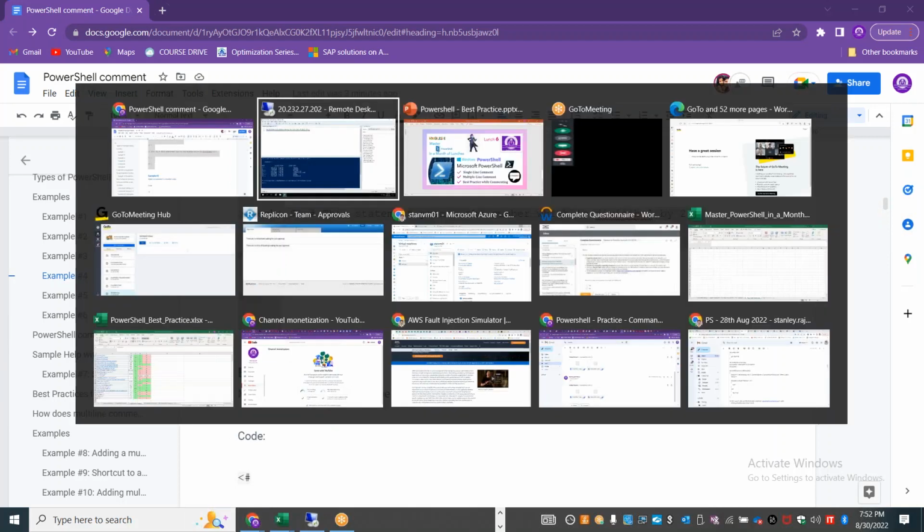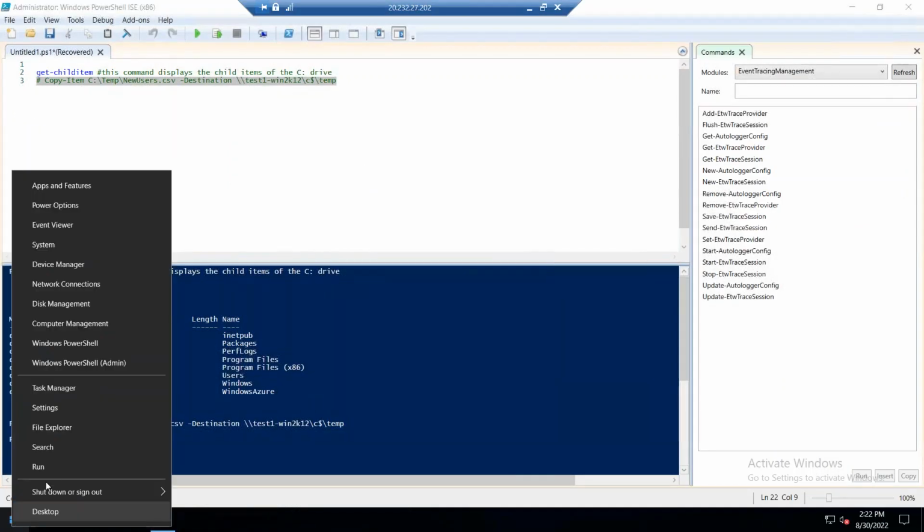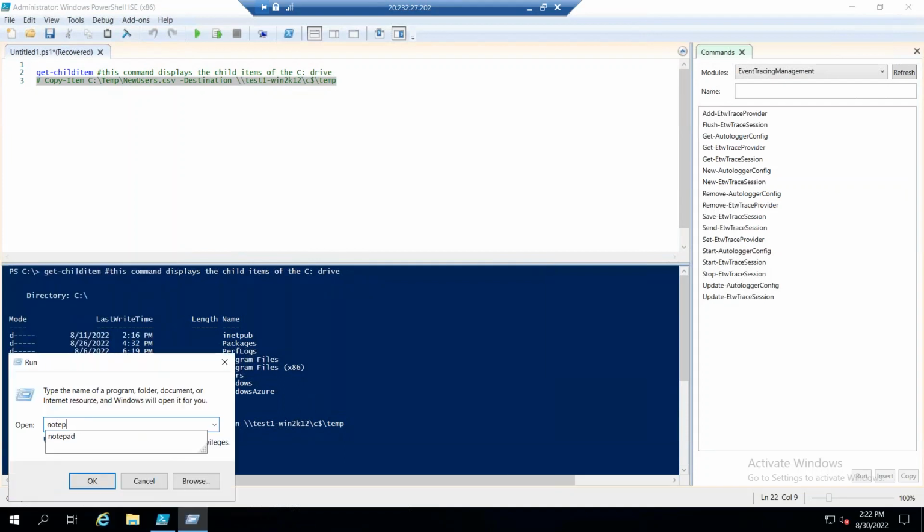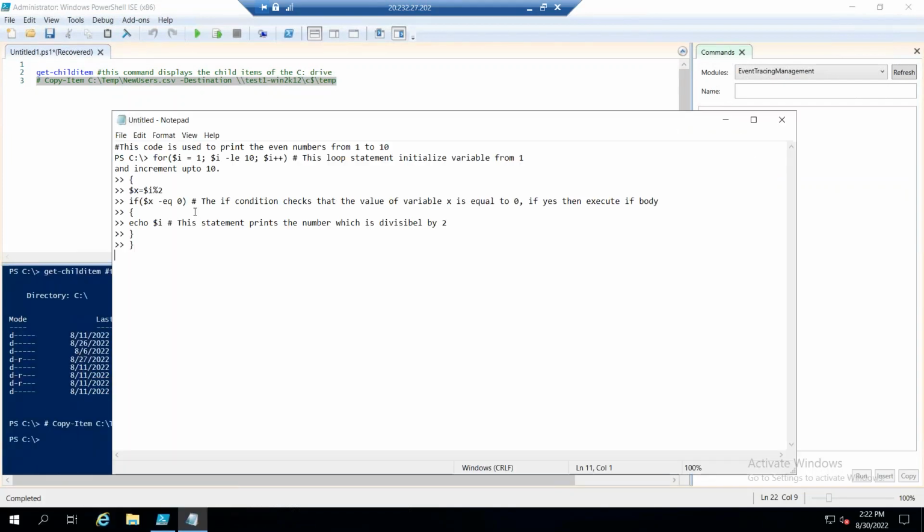So there are people who write code in this way also. There is no hard and fast rule that you should not do it like this. But if you look at the code here in this particular for loop, what they have done is taken the liberty to define the comments in each of the lines. So this is the entire set of code, right? So they've got multiple lines of code. They've got a for loop defined here.